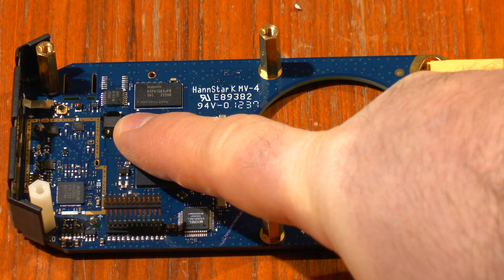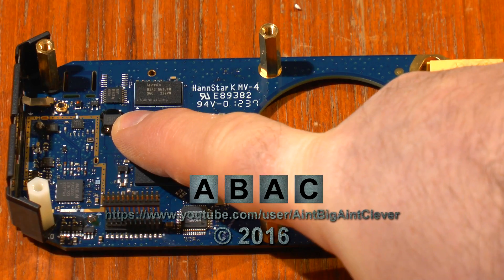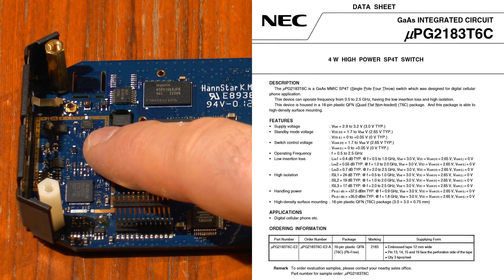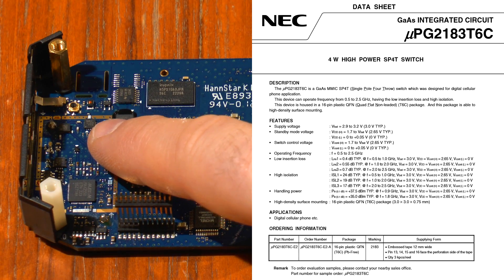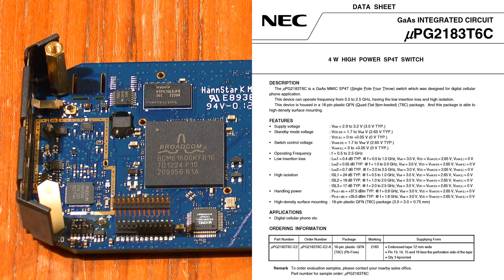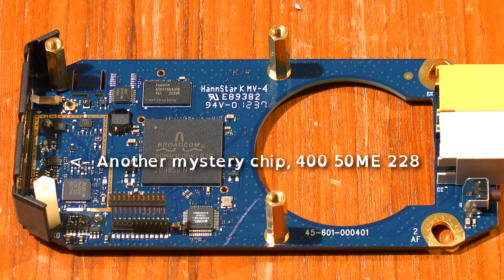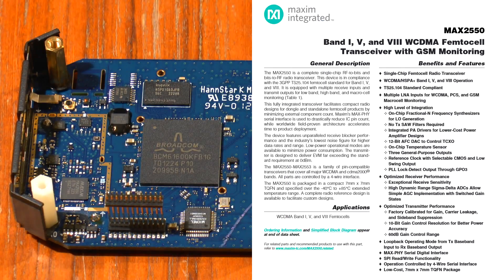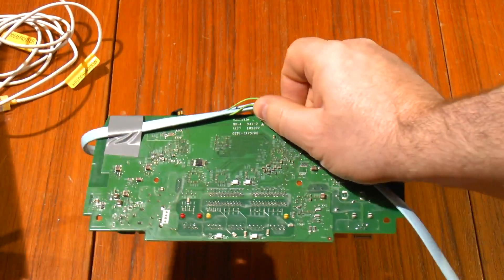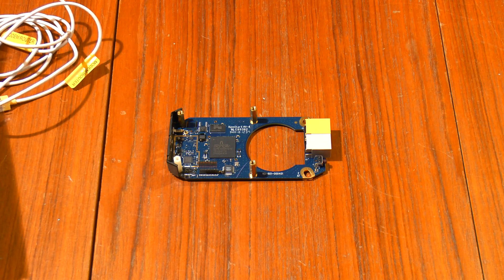There's a H5PS1G63JFR, which is one gigabit, or 128 megabytes, of DDR2 SDRAM. There's one marked PH507, which is actually a TCA6507 I2C and SMBus LED driver — so it can control the brightness of the LEDs, leaving the rest of the system to get on with other things. There's a 3C PPS 123882 885AA that I can't find any details on. I had a bit more luck with an NEC 283, which is a single-pole four-throw switch in a 16-pin chip, operating at up to 2.5 GHz — designed for cellular use, so right at home in this thing. There's a TF12-3315-7098 just above it — same again, can't find it. And the last one is a MAX250, which is a femtocell transceiver. The board is made by Hanstar, the same name you'll find in a Home Hub 5 — Hanstar, HansG, and Hans3 are all the same firm underneath.